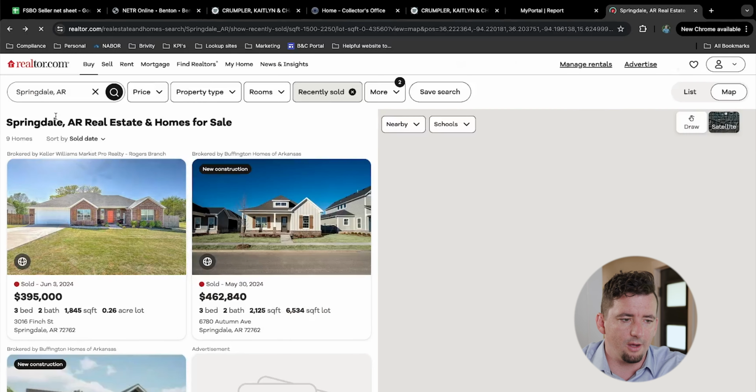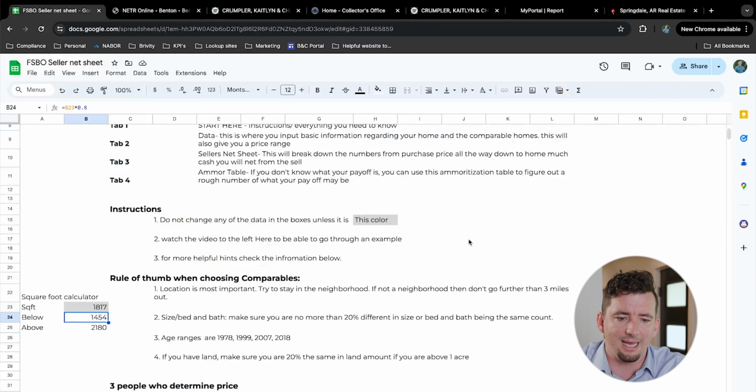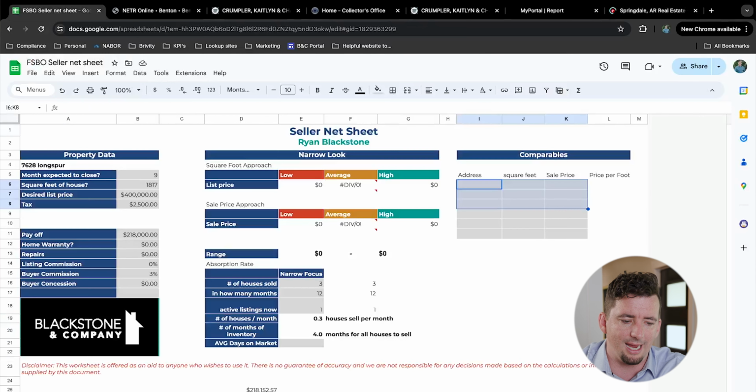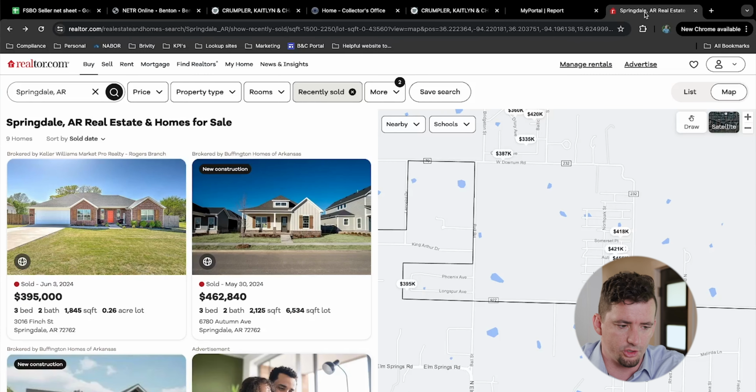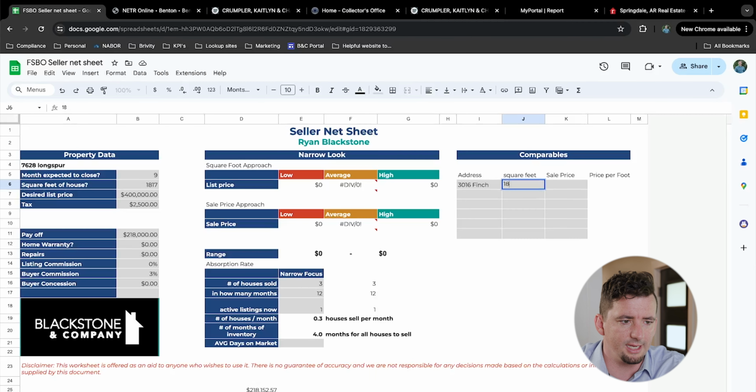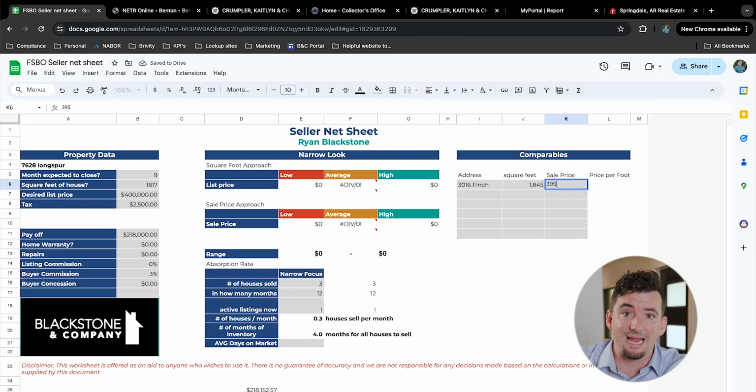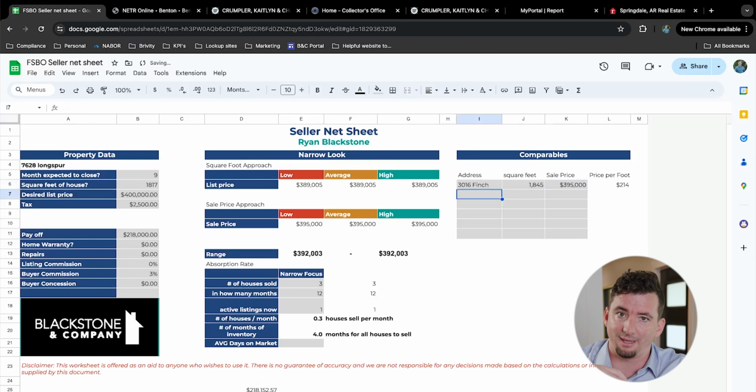So once I know that, I'm gonna type that data into my data tab, 316 Finch, and type in the square footage, which is 1845. Awesome. Now you can see some of the data is already starting to populate, but we want to get as accurate as possible.